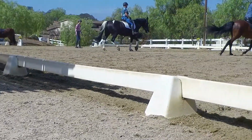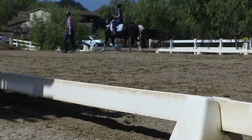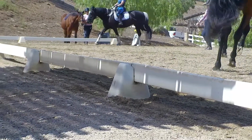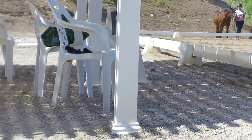Good. Yes, and then think walk, but just from your seat. Keep your leg underneath, push her into a walk, leg underneath, leg on, leg on, leg on. Good job. Give her a long rein and pat. That was awesome. That was the best riding I've seen from you.